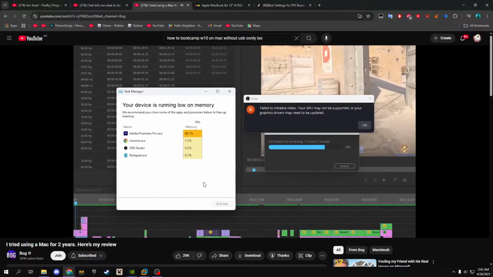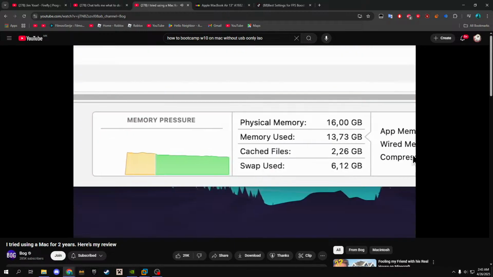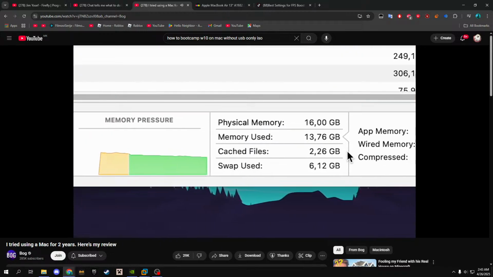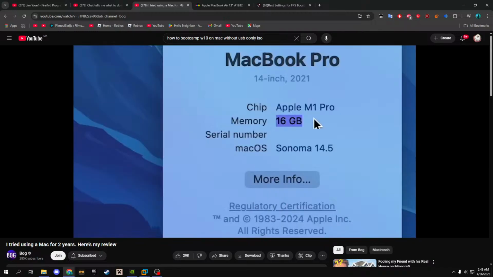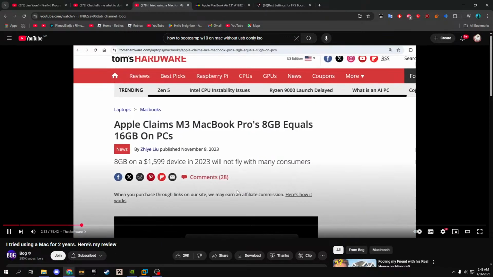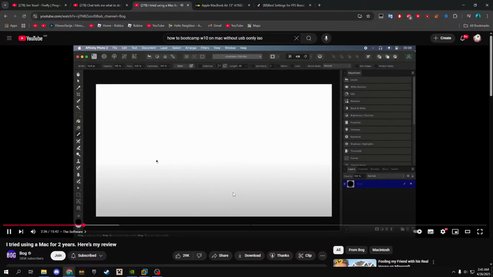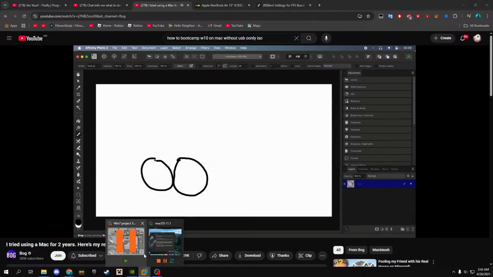Or your device is running low on memory. My PC has twice as much memory as my MacBook, yet I'm always surprised at how good my Mac is at managing it. No, 16 gigabytes of RAM on Mac isn't the same as 32 on Windows, as Apple would like you to think, but no matter how many apps I have open, it always blows my mind that the app I'm using doesn't slow down or crash because I'm exporting a video in the background.